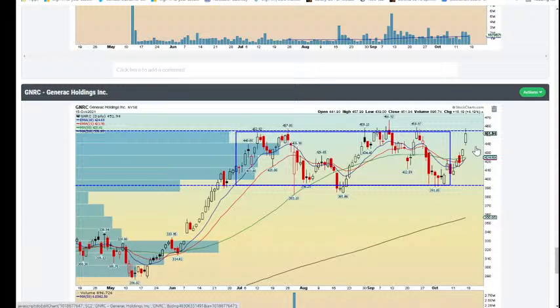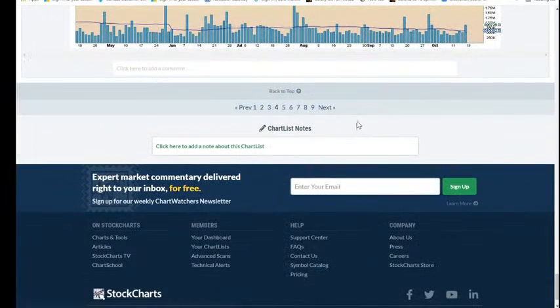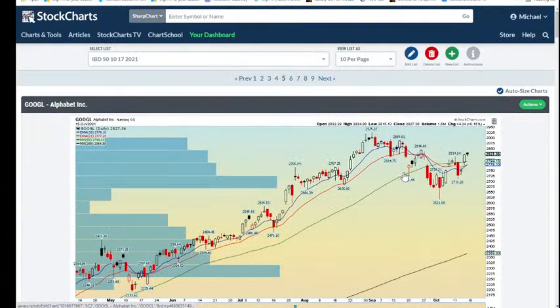I need to check the earnings date on this. But again, above this kind of 457, 458, this definitely could move out. But that's just what we're looking for. The 10 and 21 is going to cross back up and hopefully provide us a pullback to manage risk against. So those are a few of my favorite setups.